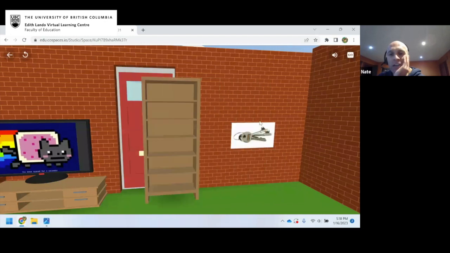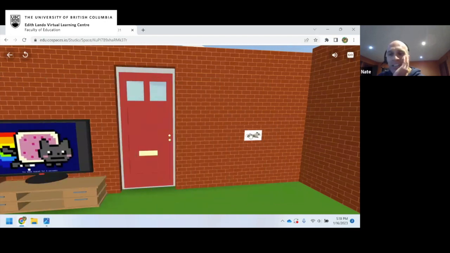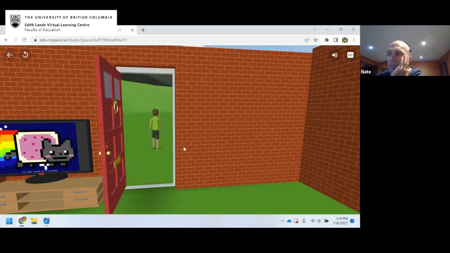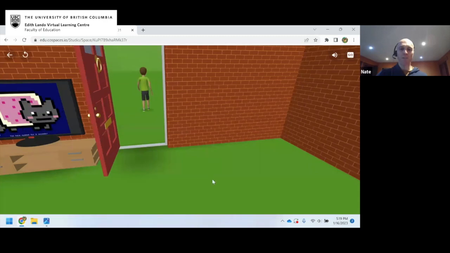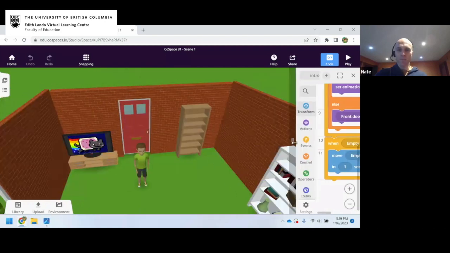I'm going to click on the bookshelf. Oops, I'm going to have to keep moving that door actually. I'm going to click on the key. It closes and the door opens. He's still hanging out there, but whatever. He's going to stay there forever and never stop. I think probably what I would want to do is send him in another direction. So I'm just going to stop here. I'm going to back my code out.